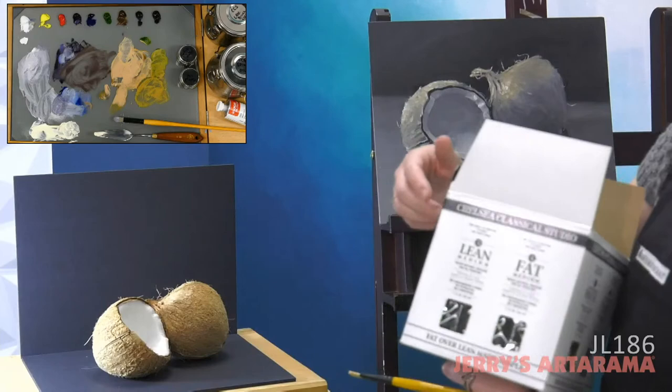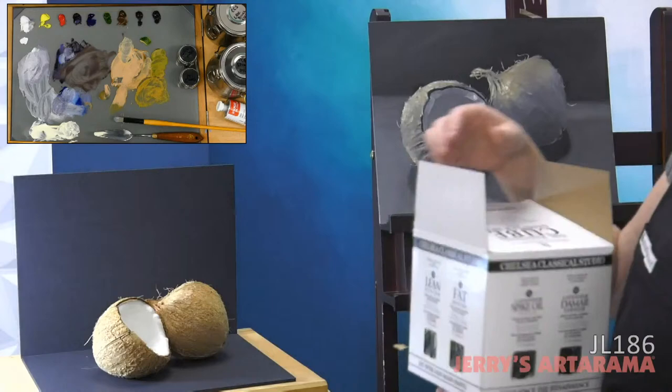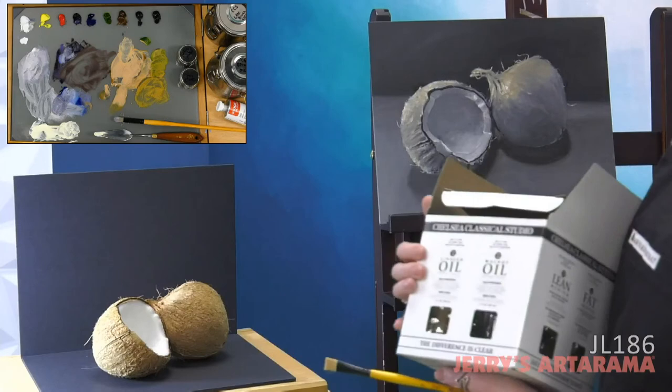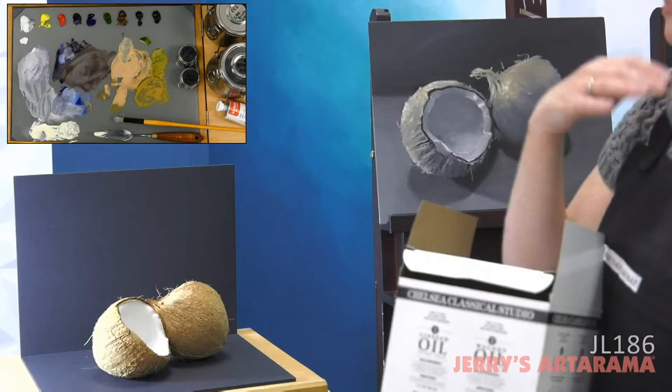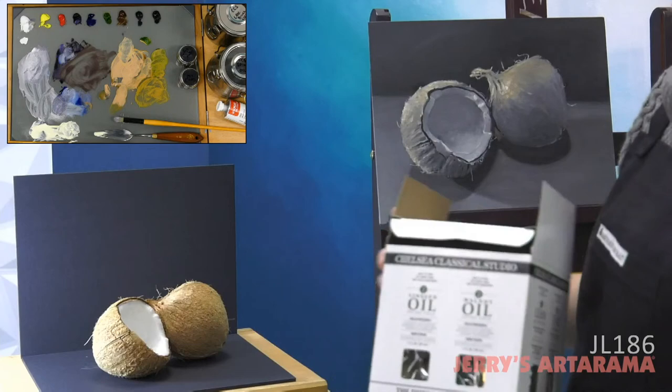So once you switch from the spike oil to lean medium, then you would go to the oils. In between those two stages, you could just paint with straight paint out of the tube. I wouldn't break it down with any kind of medium at all, because there is still good fat content in there. But when you start mixing in linseed oil or walnut oil, it's adding fat content.